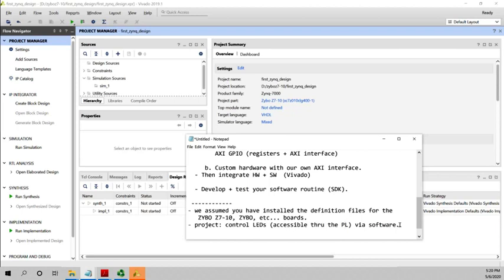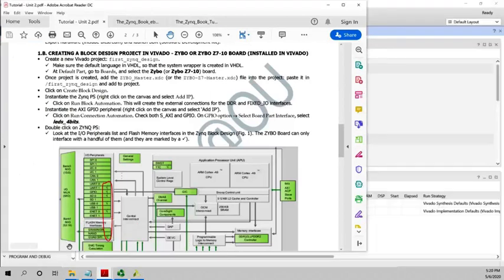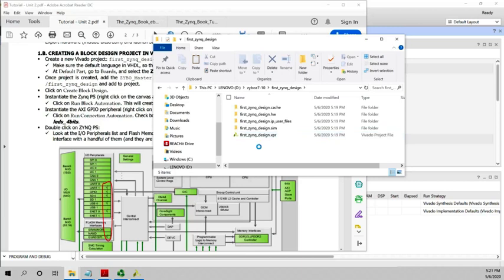So, because we are controlling something that is accessible only through the PL, we need to include, remember, the XDC file of the board. In this case, it is the ZYBO Z710. Okay. So once you create this, according to the tutorial, what you need to do is copy and paste the definition file. This is the file that you would need for the ZYBO, and this is the file that you need for the ZYBO Z710. That is the only difference, okay? And that's all that you have to do. So now, of course, I already have the files. I'm just going to open this and copy and paste that file right into the folder structure. Okay.